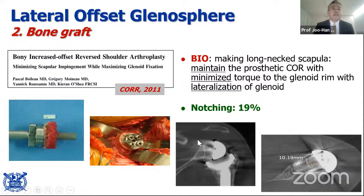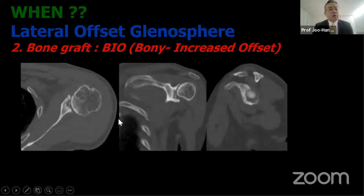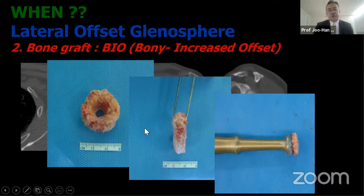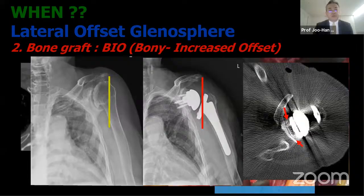The second way of glenoid lateralization is bone graft. As you know, one centimeter of bone graft makes a longer scapular neck. So I like to use bone graft in patients with bone deficiency in the glenoid. One to 1.3 centimeters of bone graft can be put on the native glenoid, and we can get more lateralization of the center of rotation.